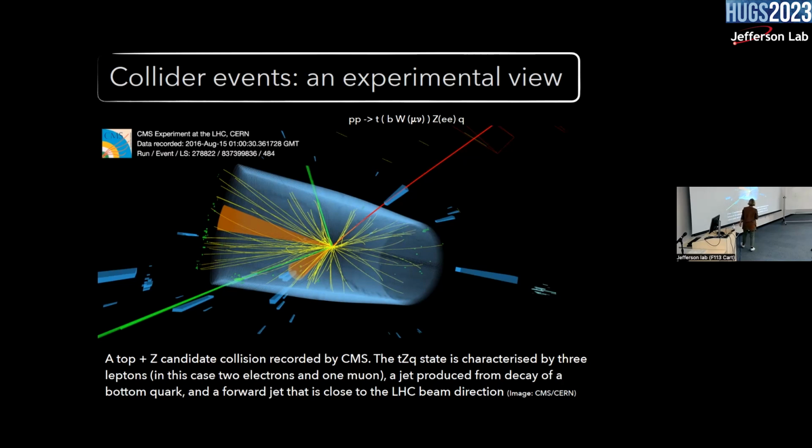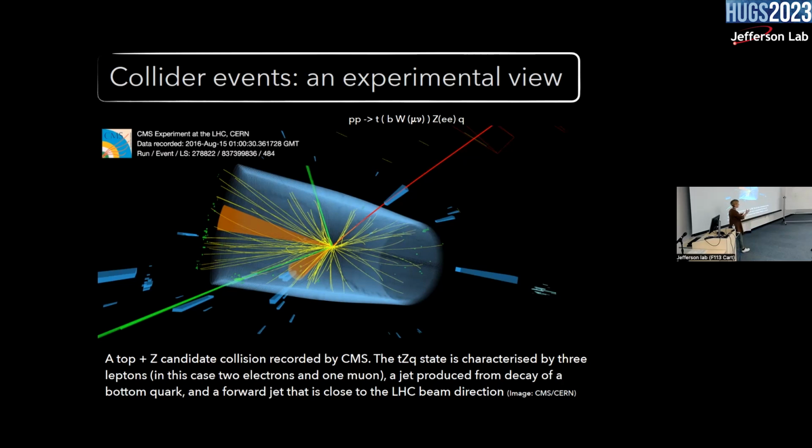So the point here is, they see that, and how do they compare to theoretical predictions? In particular, for this event, they say this is a proton-proton collision that produced a top quark, a Z boson, and another light quark, which hadronized. The top decays into a bottom and a W, the W decays into a muon and a neutrino, and the Z decays into an e plus and e minus. So this is a really complicated thing.